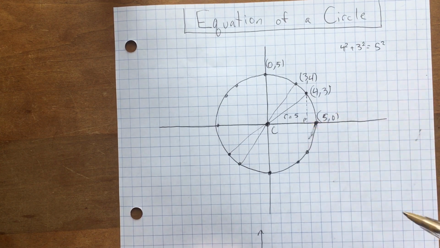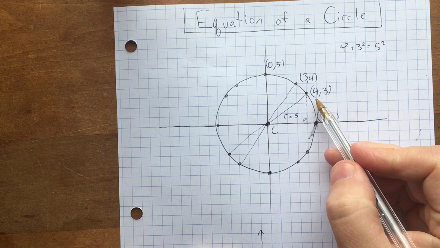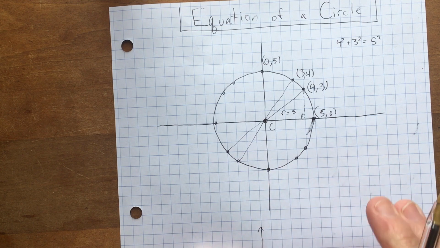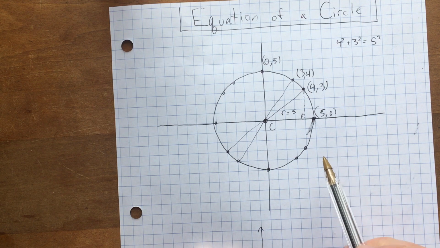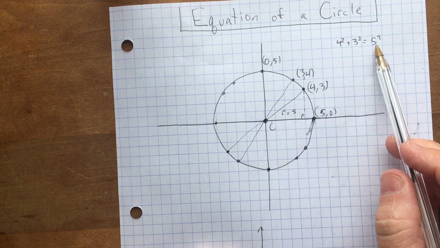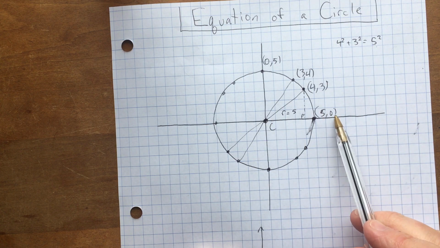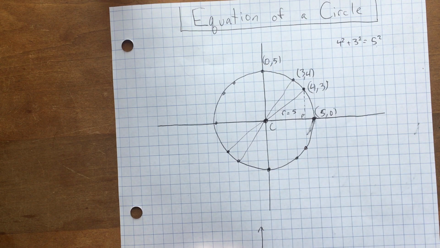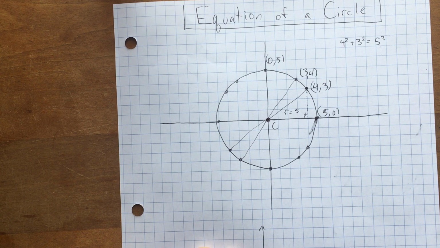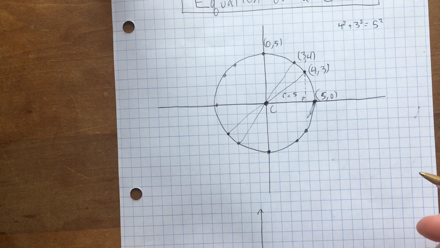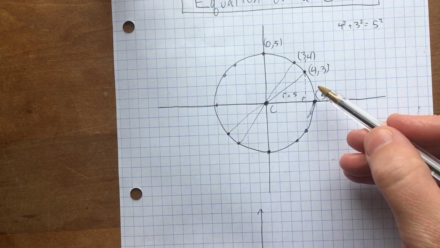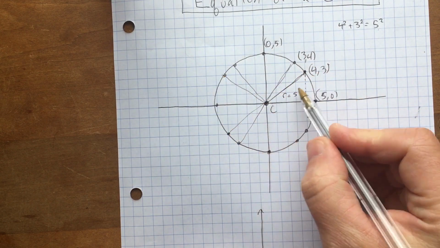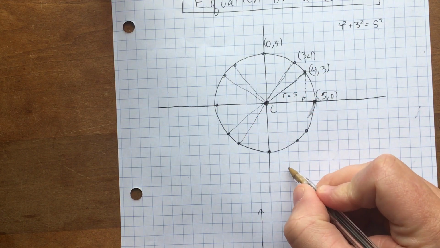Let's see here. If I wanted to come up with an equation for this circle, an equation of circles, or of anything in a coordinate plane, it takes the x and the y coordinates and relates them together. And so let's think about this. The radius of this circle is 5, but each of these x's and y's, like 4, 3, 3, 4, 0, 5, and so on, if I were to take those two numbers and relate them together to make an equation, it would just basically be the Pythagorean theorem, because the radius is the same all the way around this circle, right?